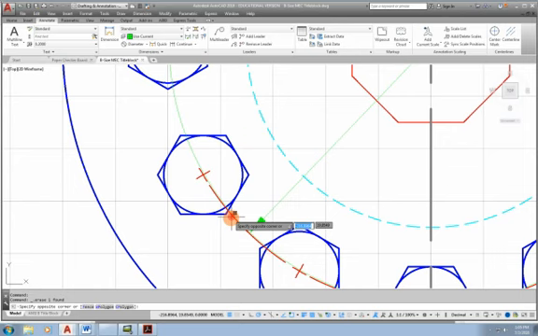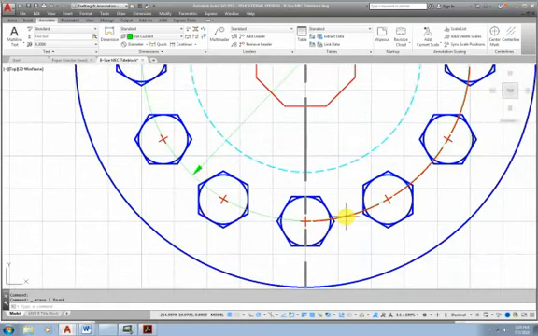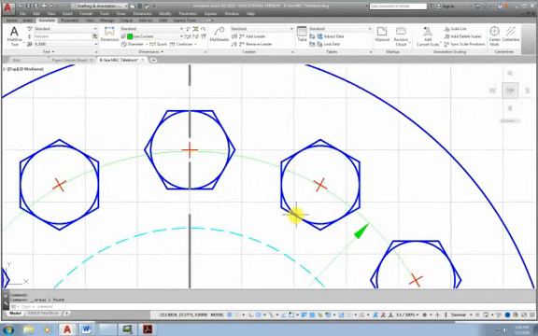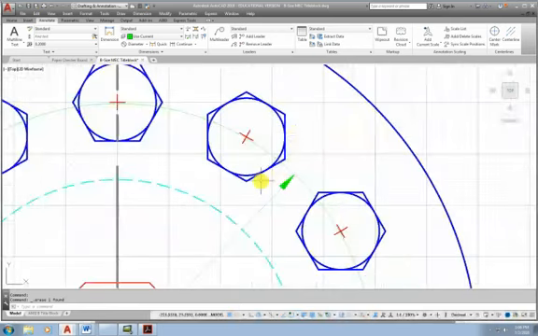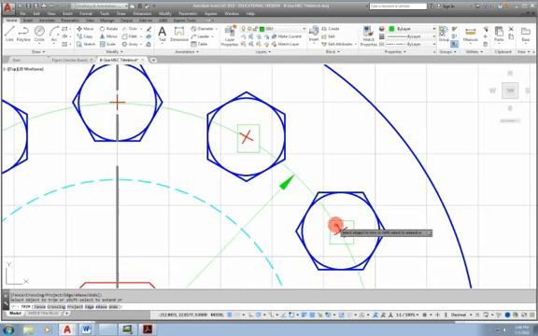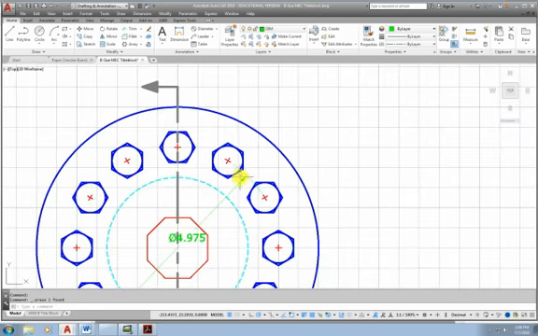For this drawing. And we'll array that again.